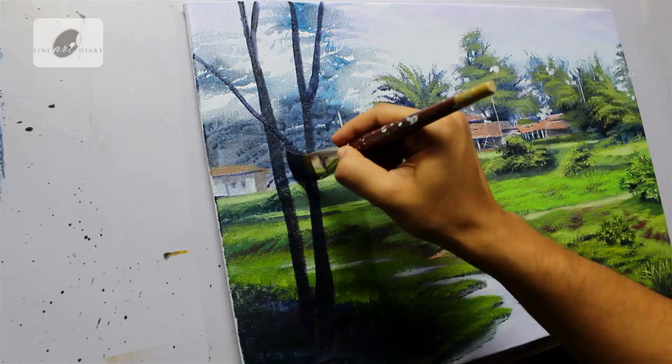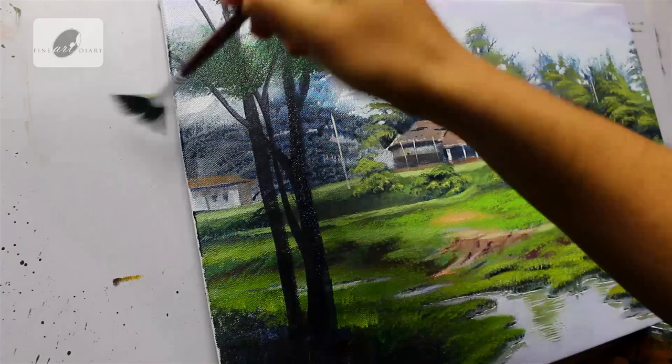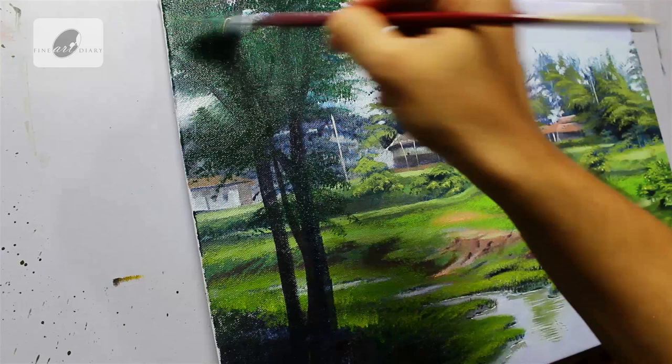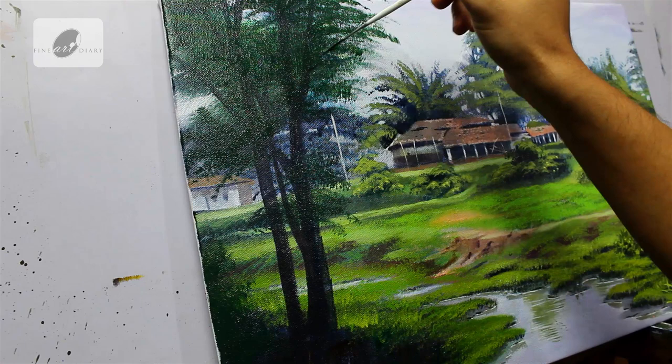That's fine. Now let's add the leaves. The concept will remain the same. First of all, I'm painting the dark tone of the leaves. That means I'm blocking the leaves of the tree and also a small bush under the tree. In this stage only, let's add some branches.